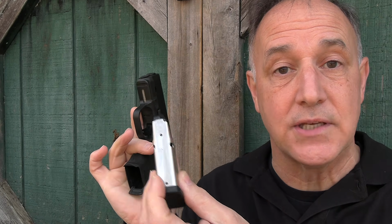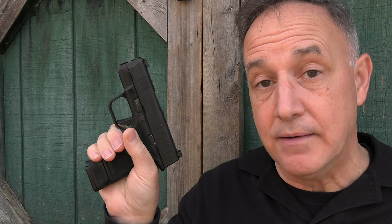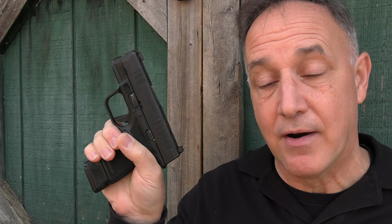But obviously, if you already have the Hellcat and you got 11+1 in the magazine, throw in that 15-rounder and you have 15-round mag capacity. Shorter slide, but yet this is a very capable firearm as well.